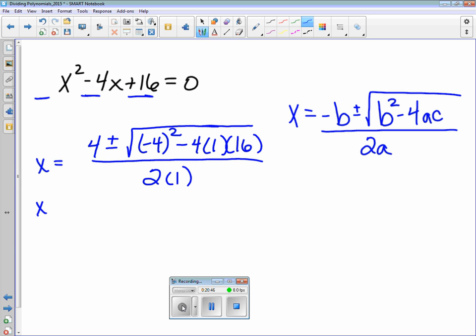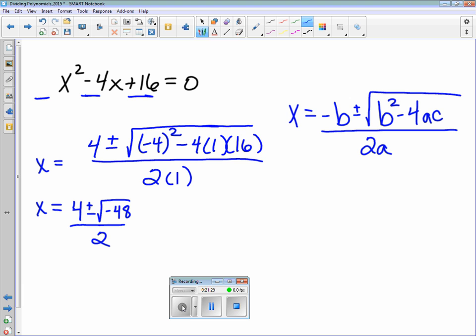So how do I simplify this? What do I need to do first? What's that D word? Do you guys remember? The discriminant. Good. The discriminant is what's underneath the square root. So I need to simplify that. What is negative 4 in parentheses squared minus 4 times 1 times 16? If you do that off to the side, remember when your b is negative, it has to go in parentheses. What number is my discriminant? Negative 48. What does this tell me? When I have a negative underneath the square root, what kind of answers are they?